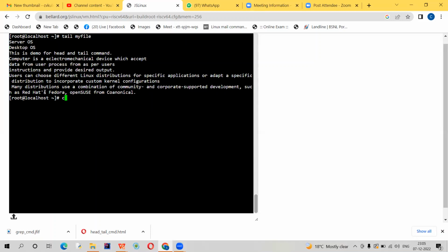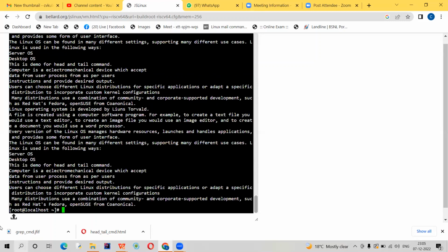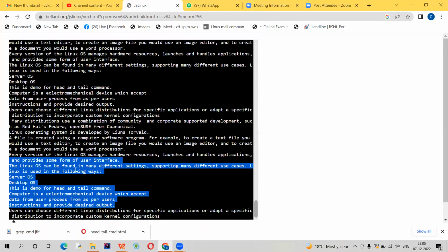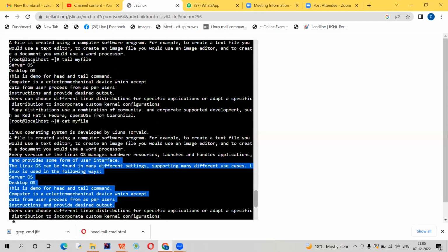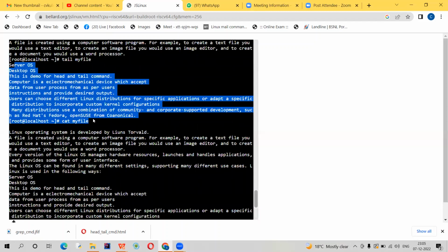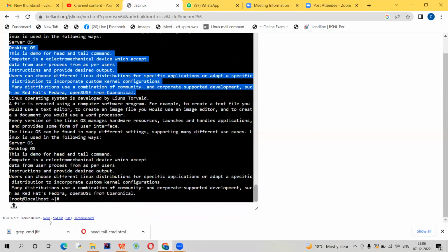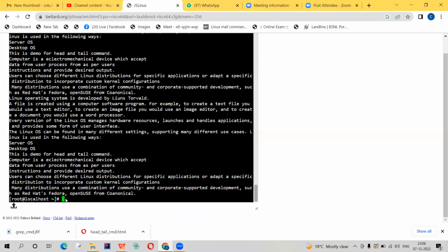For that, cat my file. See here, from this portion 10 lines are displayed. 4, 5, 6, 7, 8, 9, 10. These 10 lines are displayed with the help of the tail command. These are the 10 lines. With the help of the tail command, you are able to display the ending 10 lines or last 10 lines.